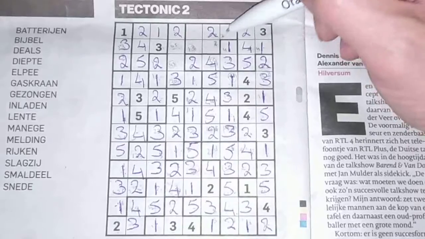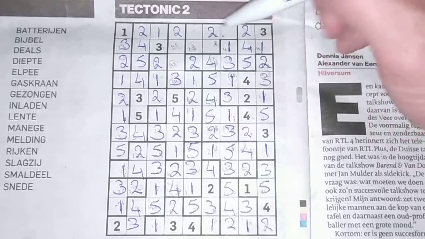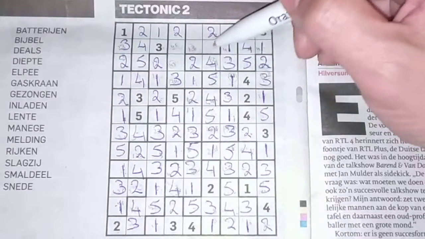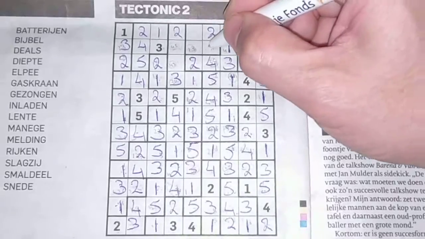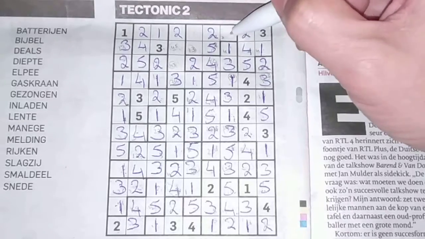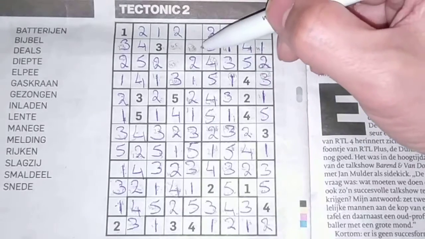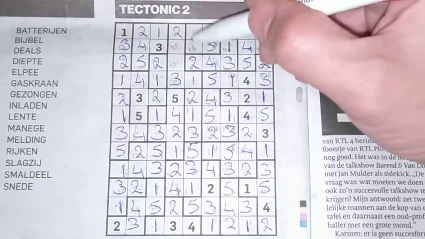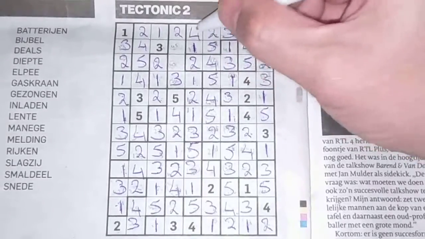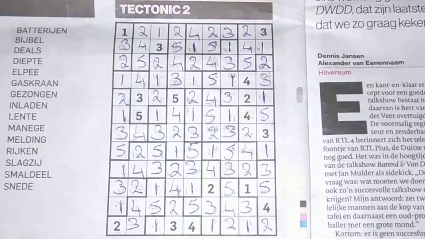This cannot be a one. The one should be here or there. One, two, three, four. This place is for the five. One, two. This should be a three, four, five. This should be a three. So this cannot be a three anymore. This should be a one. One and a three. This should be a four. We have a four there, so this is five, and this is four. Yes, finished in 34 minutes.